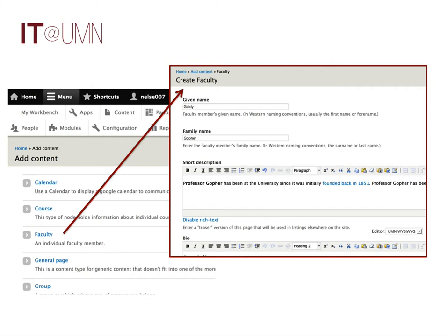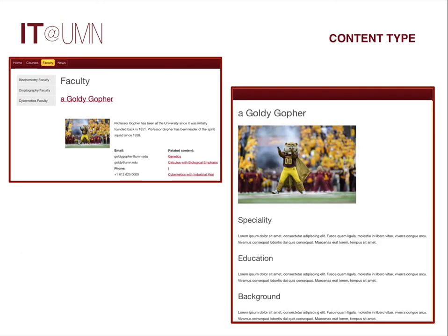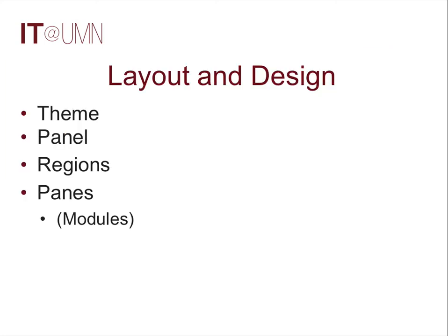So here are some screenshots. I've logged in. I've gone to the Add New Content page. I choose a new faculty type, and then I fill out a form. And that form is just populating the content database, and then the presentation tools allow that content to be displayed in different ways depending on where the visitor is. On the left-hand side, the content is being displayed in a faculty directory, so it just has the smaller picture and just the short biography and some contact information. On the right-hand side, the same content is displayed in a different way because this is the full faculty page, so it has the faculty person's name at the top, the bigger picture, and then the longer biography. So I just created one piece of content for Goldie Gopher, and it's displayed in many different ways depending on where I am in the website.